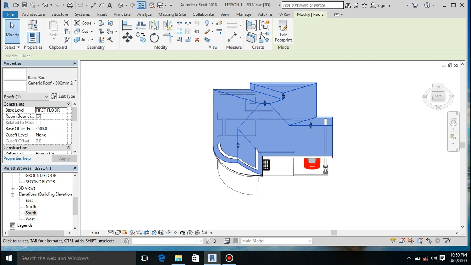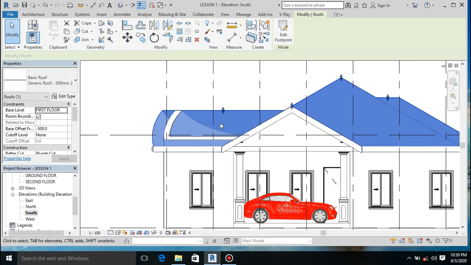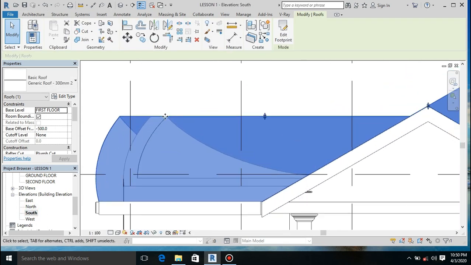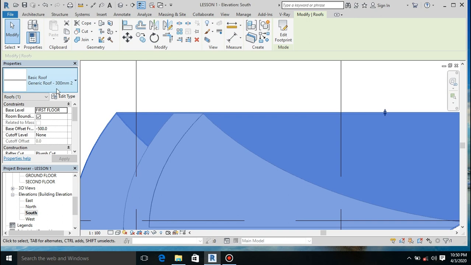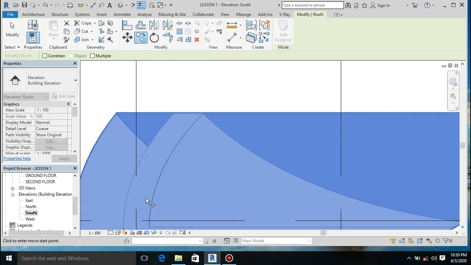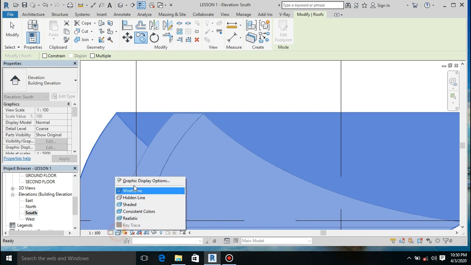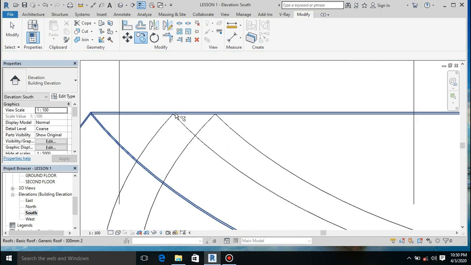Sorry for the noise. Let's try this. Okay, sorry. Here, elevation. So what you're going to do here is you will copy this wall, put it on wireframe mode so that you can see very well.